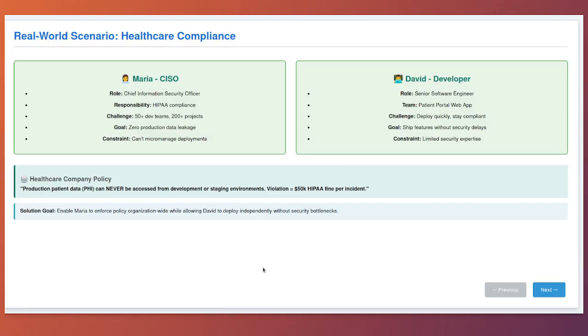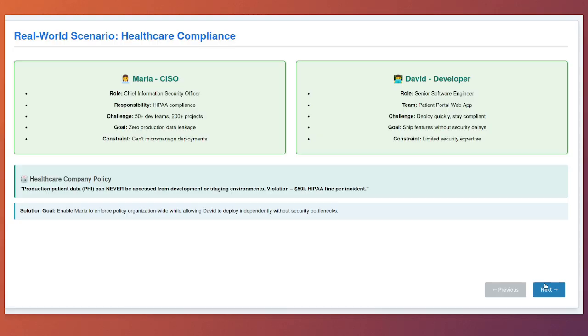David is a senior software engineer on the patient portal team. He is responsible for rapidly deploying new features and maintaining the web application that patients use to access their medical records. He needs to move fast and cannot afford to wait for security approvals for every deployment. The company policy is simple but critical.